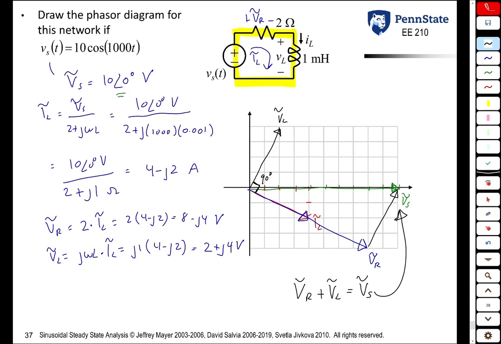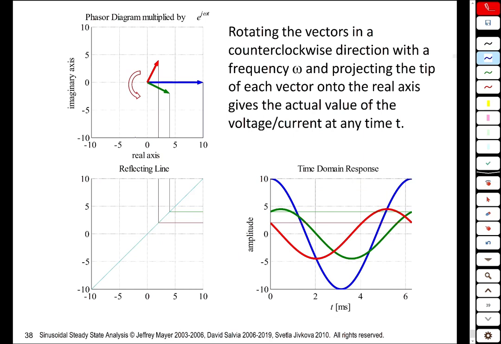So the bottom line here is this phasor diagram where we show one current, because it's a series circuit, and three different voltages, VL, VR, VS, all shown nice and neatly in one diagram, which makes it easy to see the relative amplitudes and phase angles of the different variables. The final thing we're going to look at is how these phasor diagrams relate to the final time domain waveform.